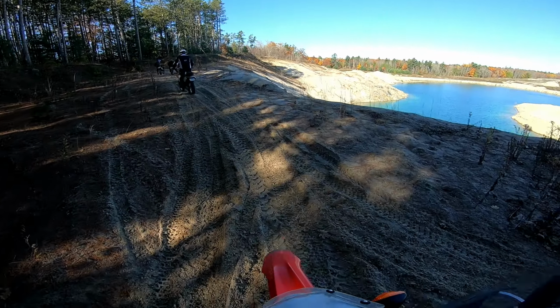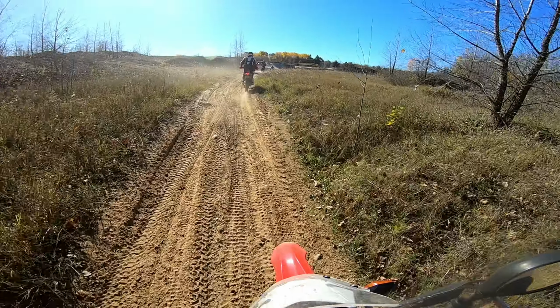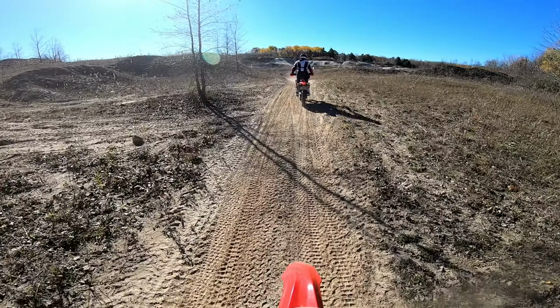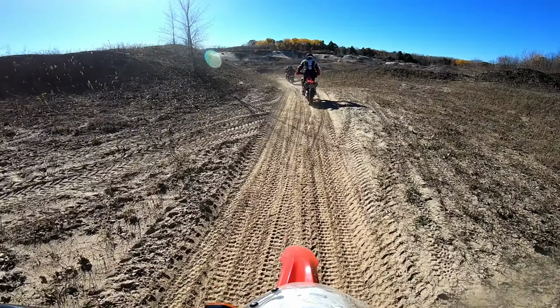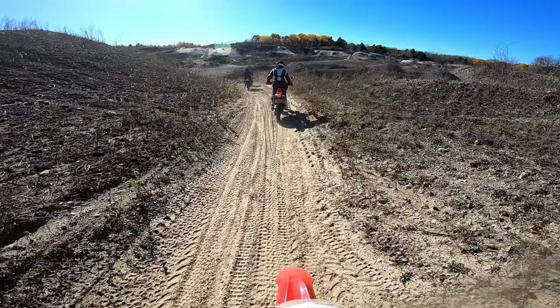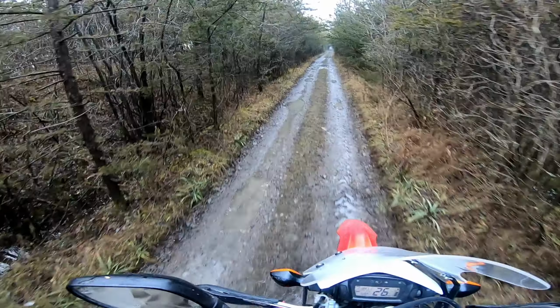Over time, I made a few key modifications to make the 250L better suited for my adventures. Adding handguards, a skid plate, and radiator guard were some of the first upgrades I made. These simple changes made a big difference in protecting the bike and boosting my confidence on the trails.